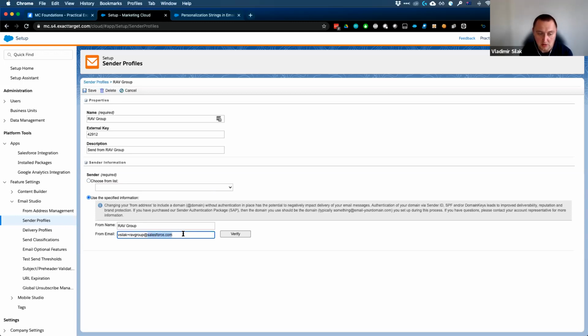The key important bit here is that, right? In your accounts, when you're working with customers, or if you're the customer, you need to ensure that you're using, and this message will tell you that you need to use, that authenticated domain name. Otherwise, the system is going to get into trouble. Number one, it will tell you that you need to verify that before you can configure it, or use that send configuration anywhere else in the account, for example, journeys and whatnot. And the second bit is I'll click verify here, just to see if I can trigger the email to be sent to me. If not, I'll switch it to a Gmail account. But yeah, this is configured, this is good to go.